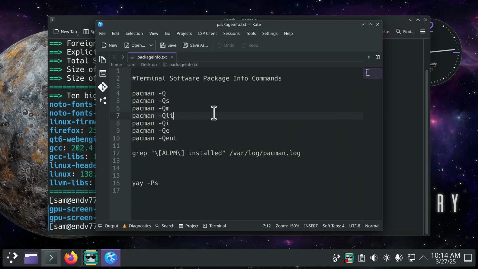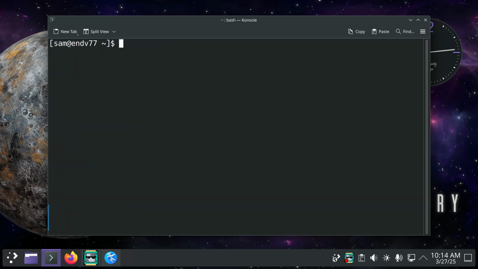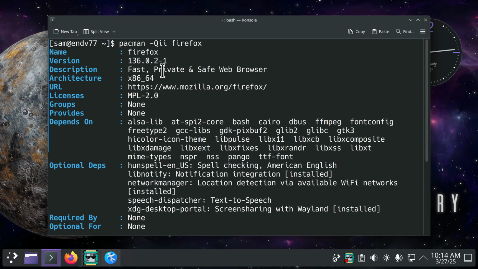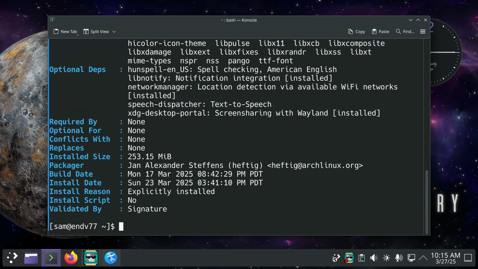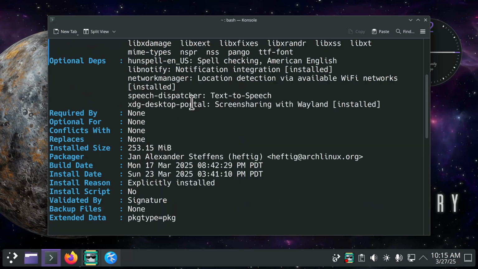All right, now I'm going to use the Qii, and there's also Qi. Those are two derivatives of getting detailed information. So punching up clear. Let's do Firefox. So it is pacman -Qii space Firefox, or any other package for that matter. Details. Firefox, version number, browser, URL, dependencies, optional dependencies, etc., etc. I'll use the other one by removing one i and hitting enter. The last line reads validated by. The other one read extended data on the bottom. This is the one with the single i, and this is the one with the two i's.